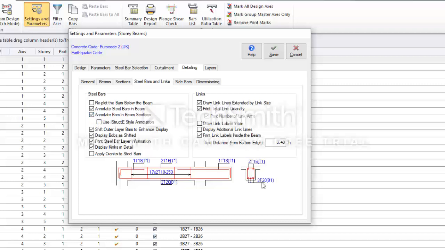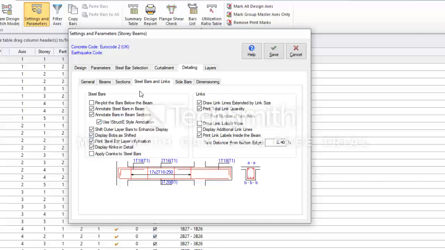So these are the callouts for your longitudinal bar at section. But I want to use IS-T style annotation, so I'll check this button. This AA means, for the two longitudinal bars at the top, the AA denotes those two longitudinal bars. For the three longitudinal bars at the bottom, the BBB denotes the bars. This is the highest of this type of annotation for reinforcement in section.